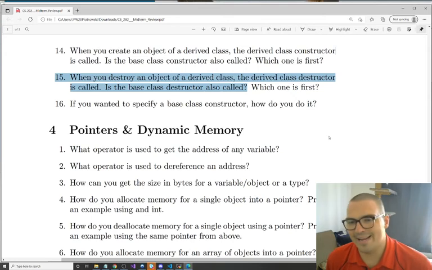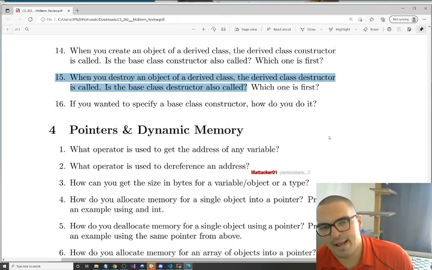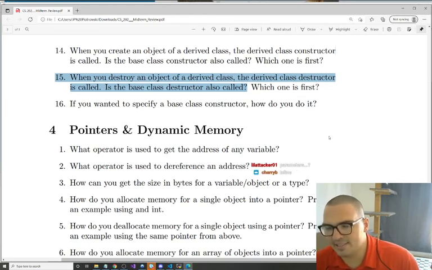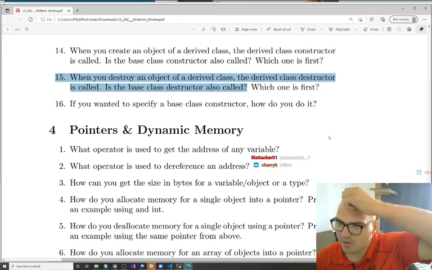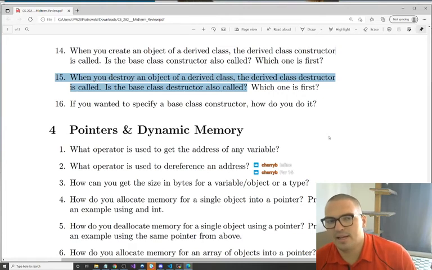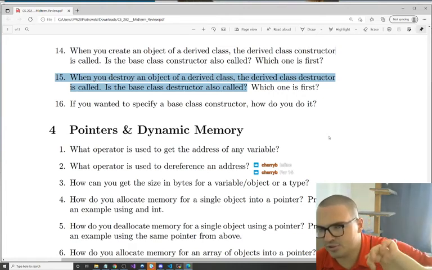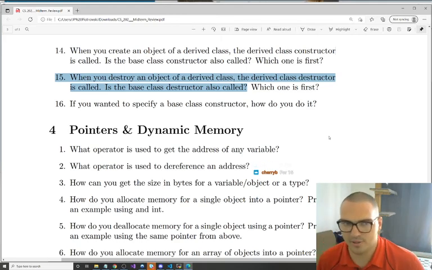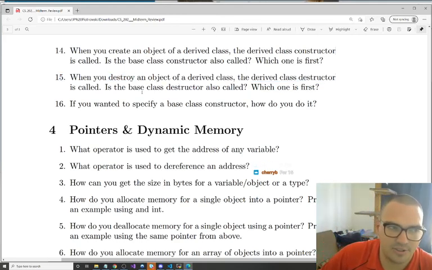If we destroy a cat, the mammal destructor is also called. But remember that a cat is based off of a mammal. So the constructor goes mammal, cat, and then the destructor goes cat, mammal. The derived class destructor is called last.